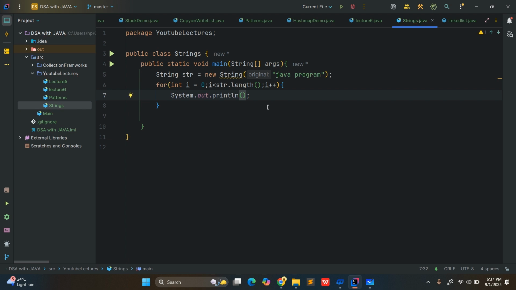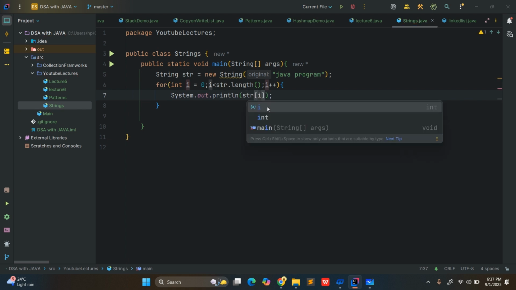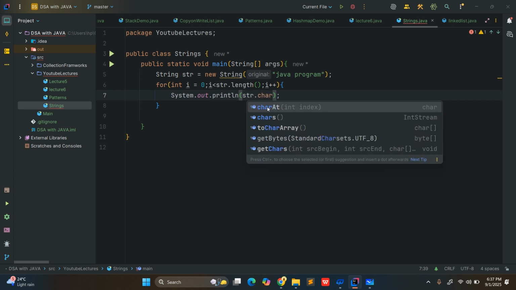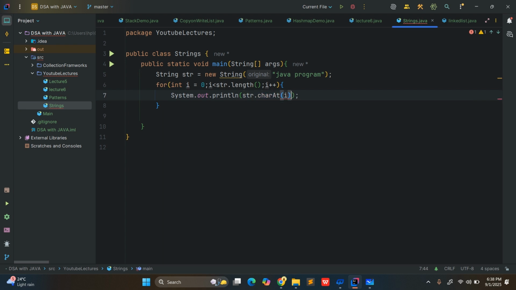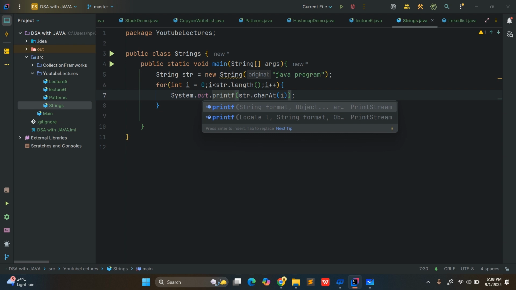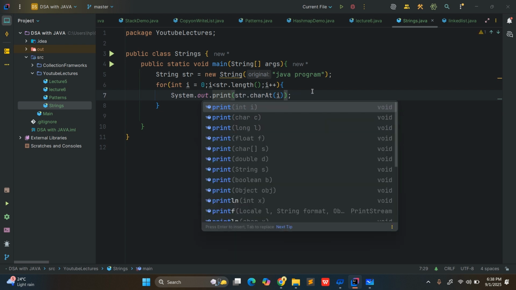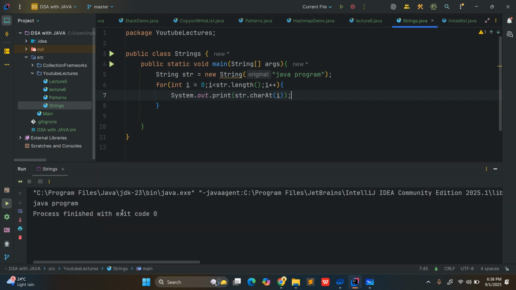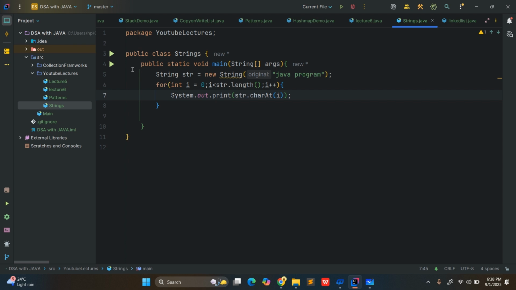I want to print string dot charAt, every time the ith character, right? I want to make it print instead of println, so it will be more readable. You can see that it prints the same thing, but every time we are accessing the character at a particular index.